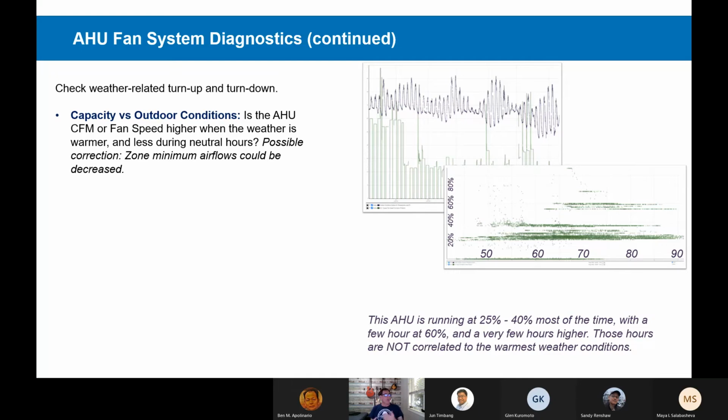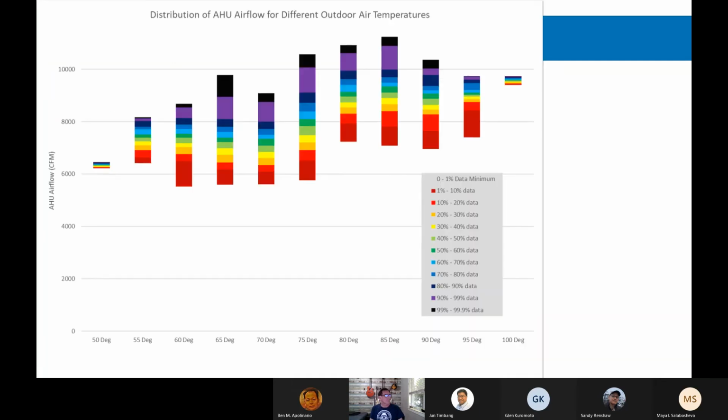The other thing that I'll point out here that was surprising to me and maybe surprising to you the first time you see it is that the highest capacity number does not occur at the hottest temperature. As a design guy, this surprised me, right? I would have expected to see the biggest number on this chart line up over that 90-degree temperature range, but that's usually not the case. It's also common with heating systems. The peak capacity rarely, if ever, occurs in the actual coldest hour that occurs.